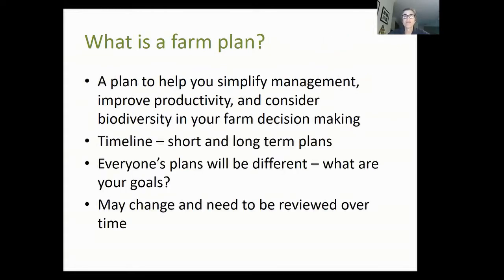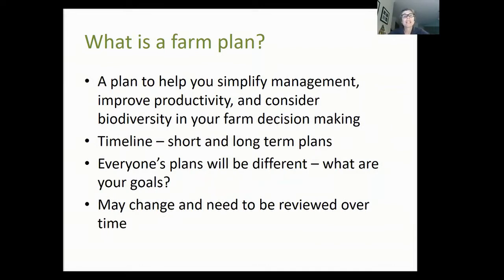So what is a farm plan itself? A farm plan is just a plan to help you simplify the management and improve your productivity on your property, weaving in those considerations around protection of natural assets on your farm and to help with decision making on your farm. And particularly that could be in times of drought when feed might be short, and there are also considerations around water scarcity as well. So plans can be short term or long term. Maybe what you might have is a very long-term plan for your farm, which you can break into shorter annual plans of what you might do over a 12-month period.